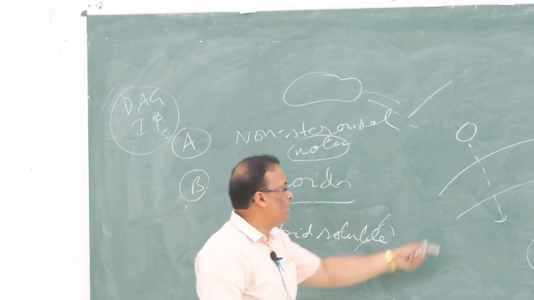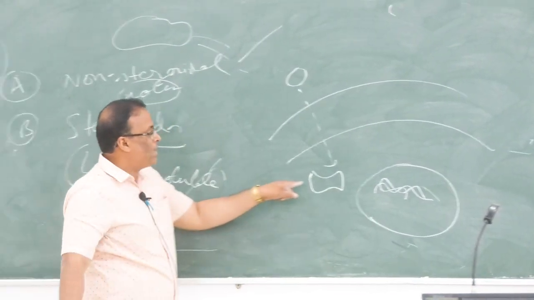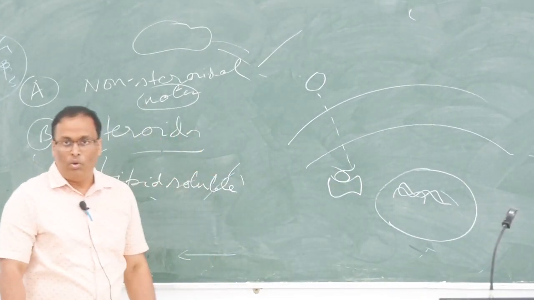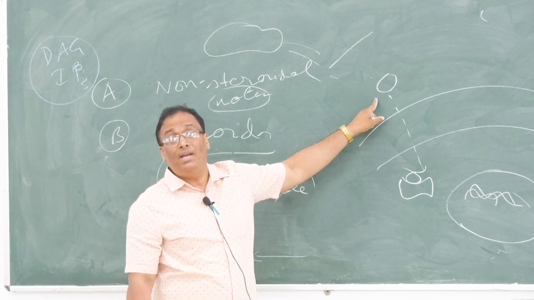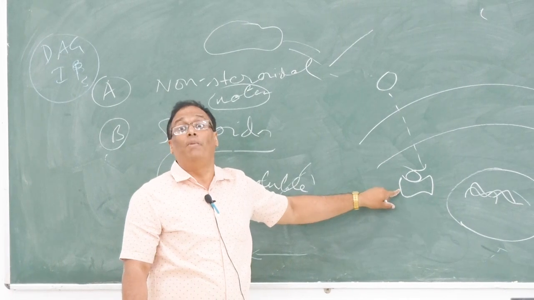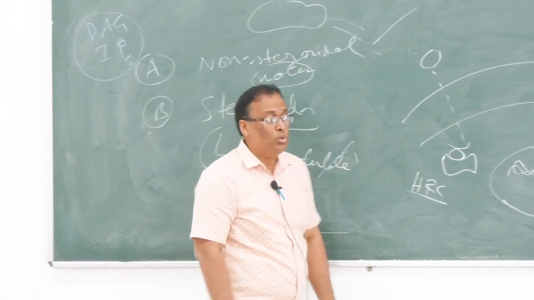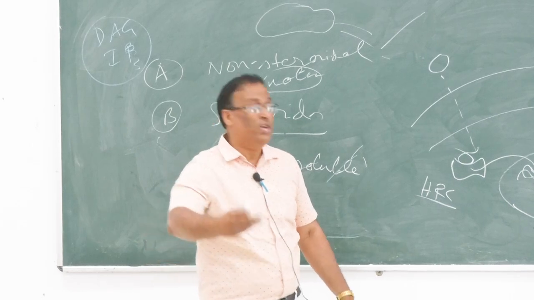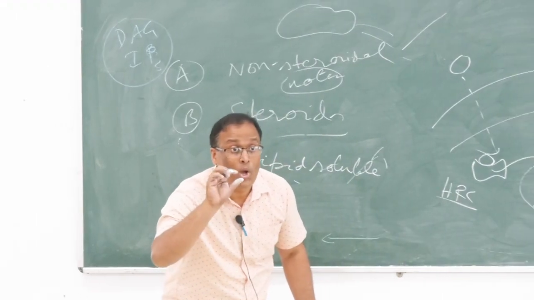So nothing blocks its passage. It will come in, and suppose there is an intracytoplasmic receptor, and the intracytoplasmic receptor is connected with the ligand, that means the hormone, and the hormone is called the primary messenger. So this hormone receptor complex comes into a specific region of DNA that is called the hormone responsive element. Hormone responsive elements are specific loci of the gene.